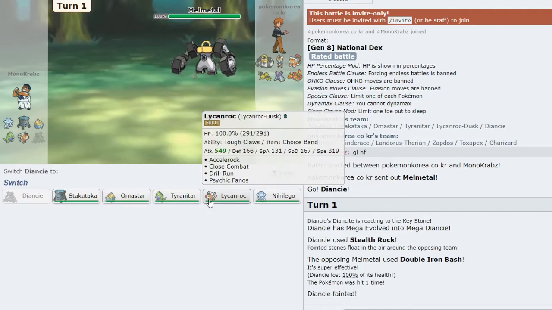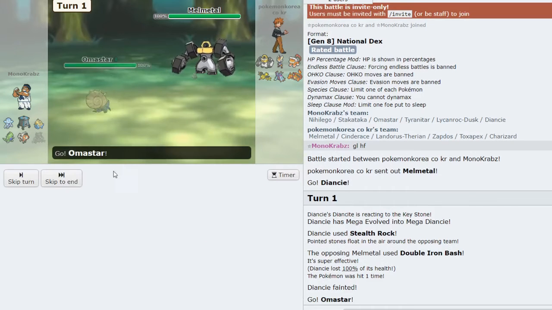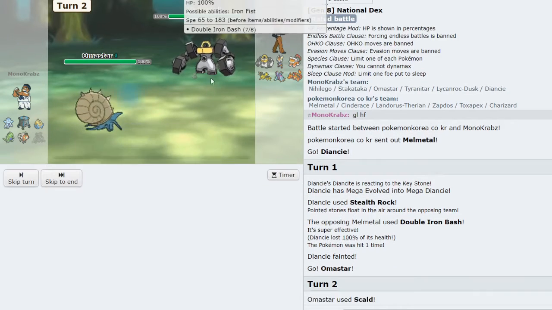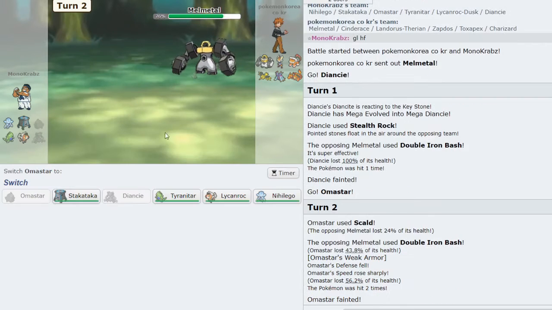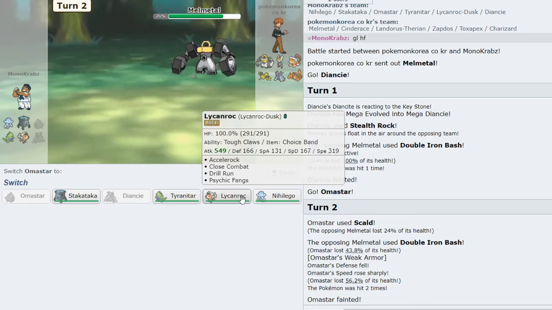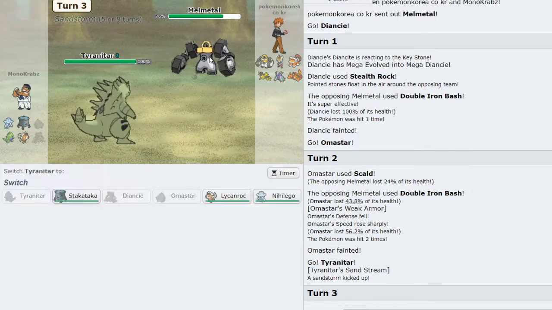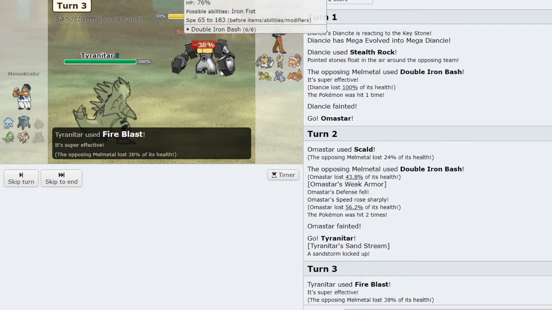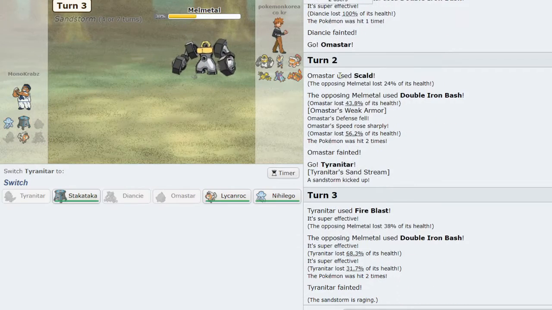So here, I think I kind of played the same as last time, and I hope to Scald Burn them with Ammostar. And unfortunately, I don't get the Scald Burn again. No, I believe Tyranitar was my play last time. So far, this is a carbon copy of how the last game went.